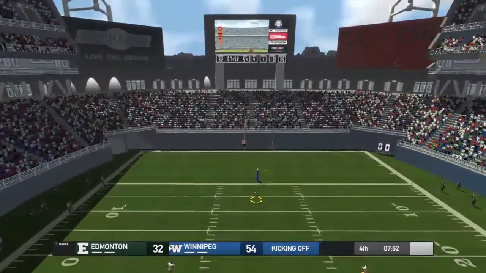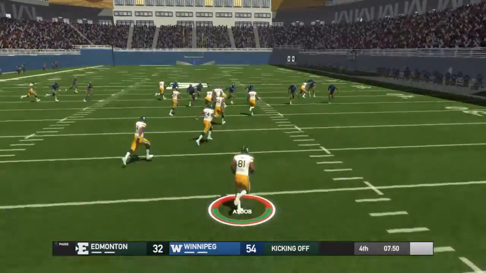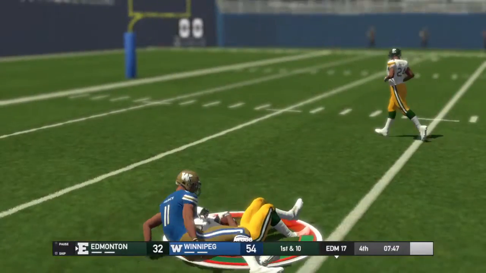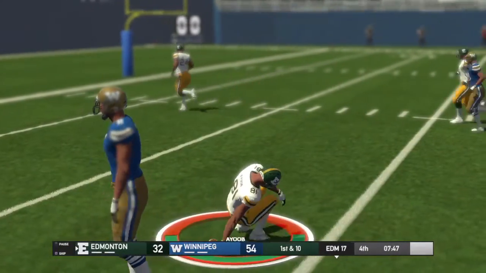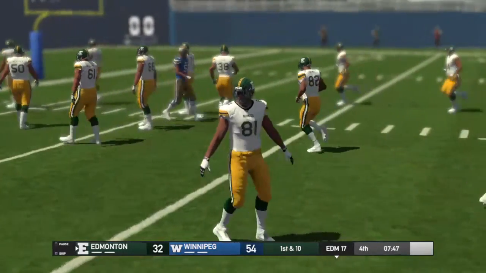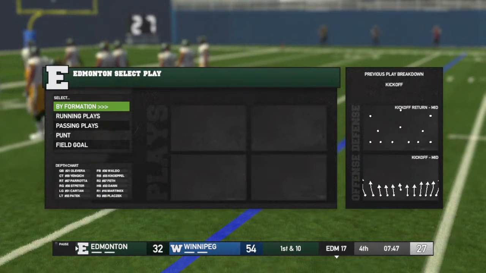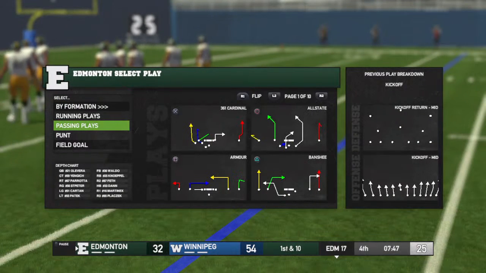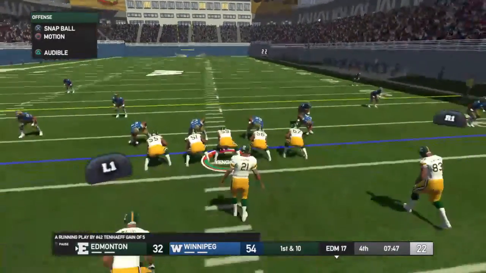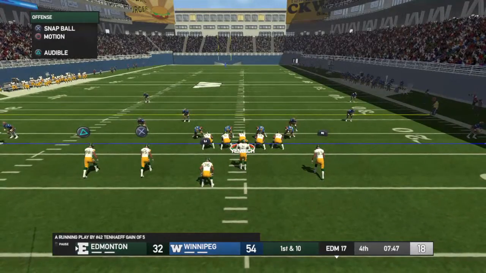And the kick here is returned by number 81. He's running backwards, not what I wanted to see. Winnipeg down by 22, so that is 2 touchdowns and 2 points.